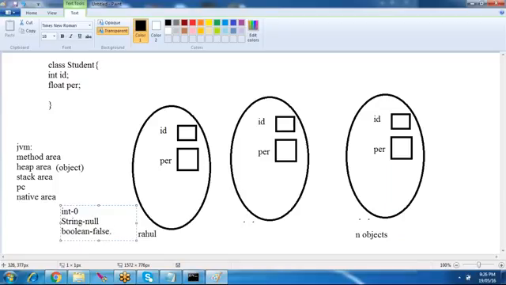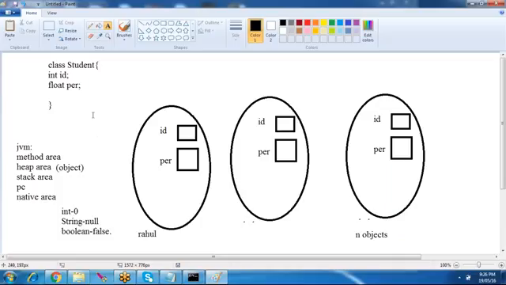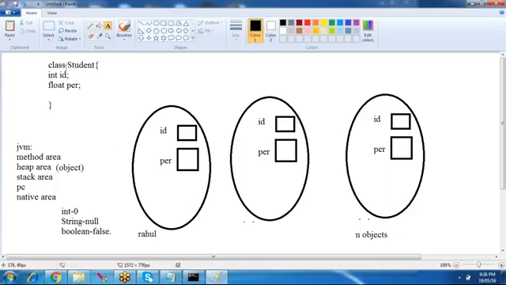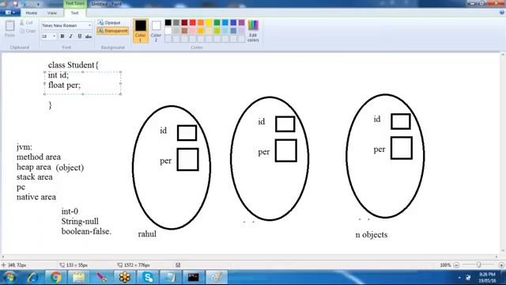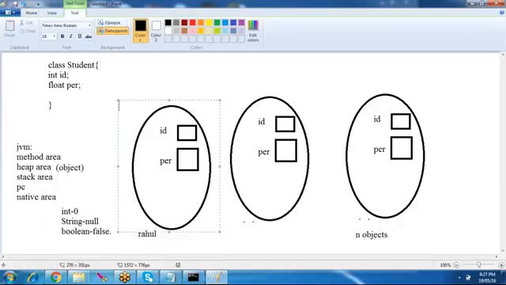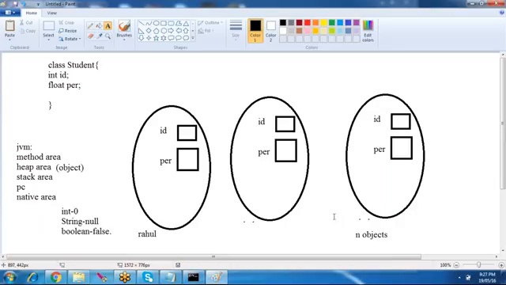So what we have just seen is a concept known as types of variables. In that, the instance variable is the first concept, where a variable declared inside a class and outside a method is known as an instance variable. For example, id and percentage are instance variables, and this depends entirely on the object. For one object it will generate a copy of the instance variables, and for n objects, n copies will get generated.